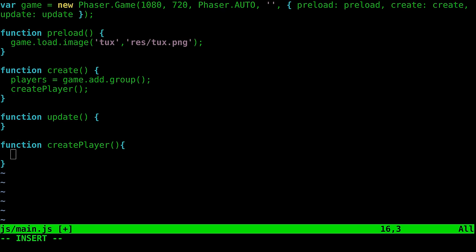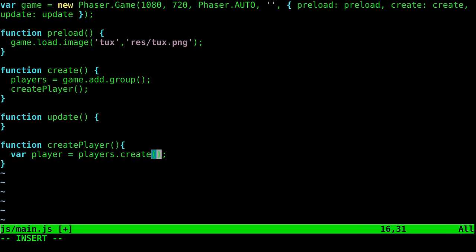So now we're going to put everything we need to create our player in here. So let's go ahead and do that. What we're going to do is say var. So this is a local variable, so it's only going to work inside this function. We're going to call it player. Now note, we have players up here and player here. They're two different things. I call this one players because that's where all our players are going to go, each individual player. So we're going to create a new object in here. And then basically we're going to say players.create and then give it some parameters.